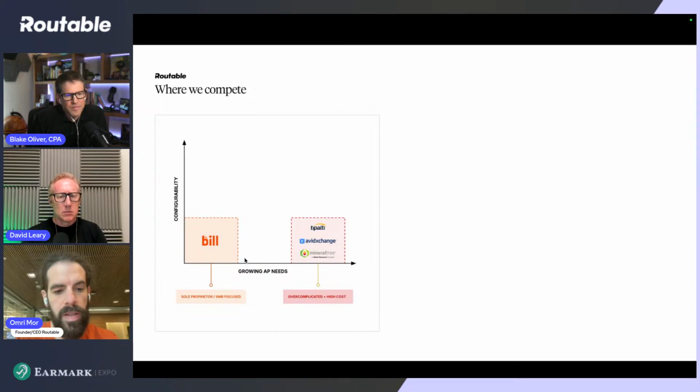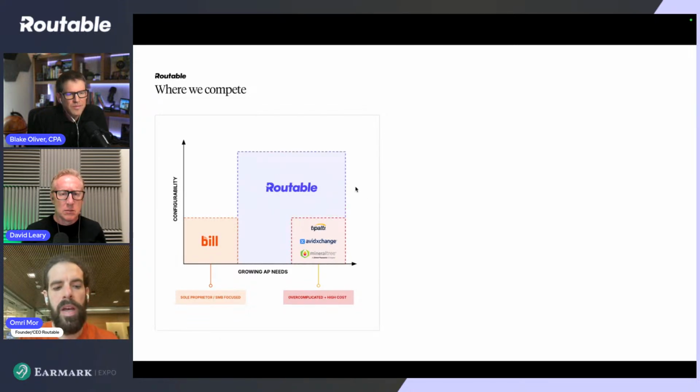So they're thinking about Sage, they're thinking about Acumatica, they're thinking about NetSuite. And we see a lot of folks switching to a new ERP and staying on Bill.com, but Bill just not having the prowess to continue with the complexity of the ERP. On the other side, we see a very expensive set of players that are typically somewhat clunky and overcomplicated and requires high cost of implementation. So when we introduced Routable, we wanted to say there's an ability to graduate from Bill.com right when you're about to do so and scale up beyond there.